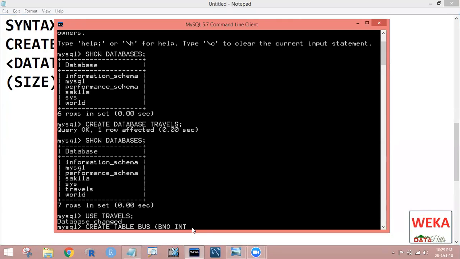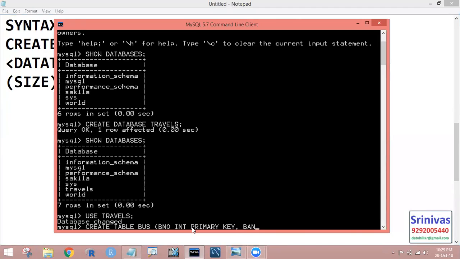If you want to make it a unique column, a unique id, for example, an employee has an employee id, a student has a student id, right? Like that, buses also have their ids. For identifying uniquely, we have to mention one key. That key is called primary key. Primary key, comma. This is the first column.